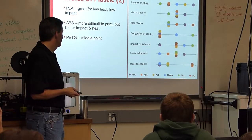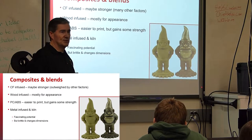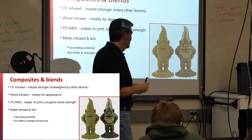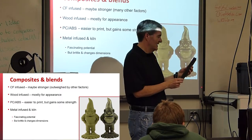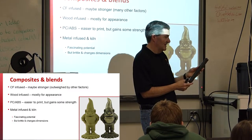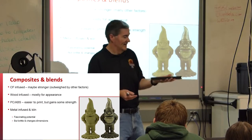Anyway, got some options. There are other fancy things that you could do with plastics. There's carbon fiber infused, which adds some strength, and depending on who you talk to, it gives better layer adhesion or not, there are all sorts of different aspects. Like this printer here, the Markforged, we'll talk a little bit more about it. But this thing, you should come up and play with it. It's actually really amazing. It's super light, printed on this machine, 2.5 pounds, really light.